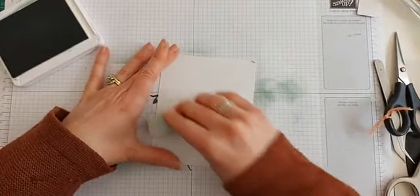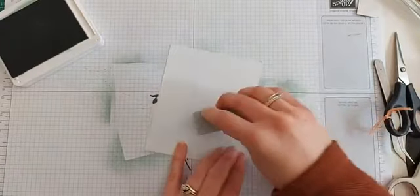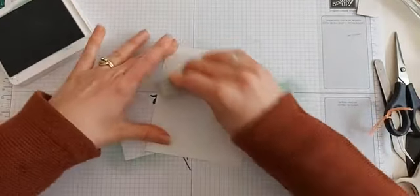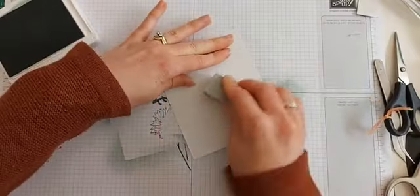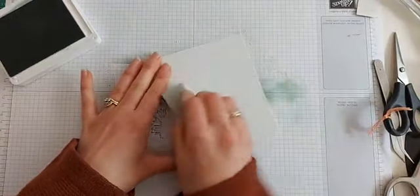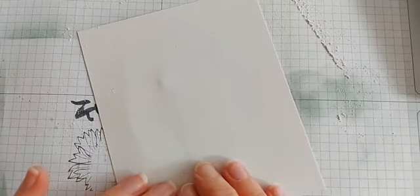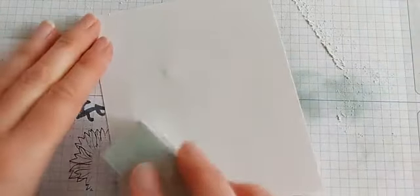So if you've got a sanding block handy, I'm just taking some of that glossiness, pulling that back a little. It's a little hard to see. I used the last sheet of DSP that has a little gloss to it. Yeah, that's a great tip. That's a great idea, Sue.